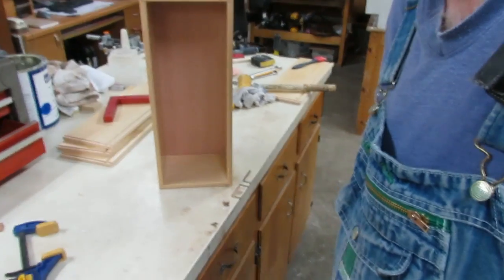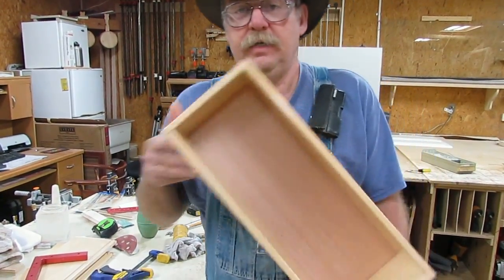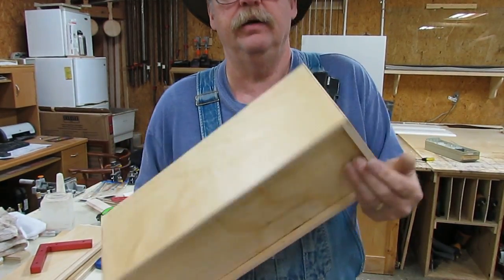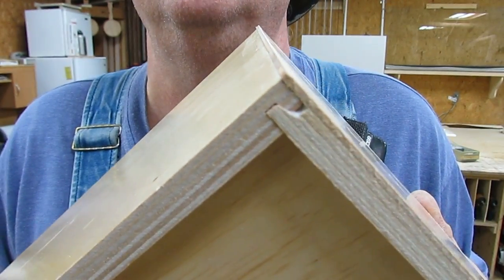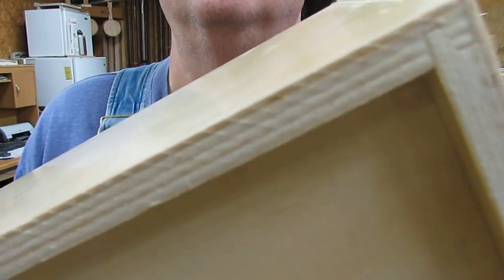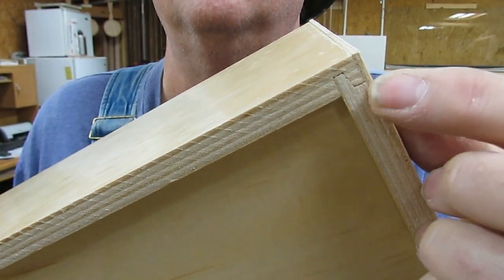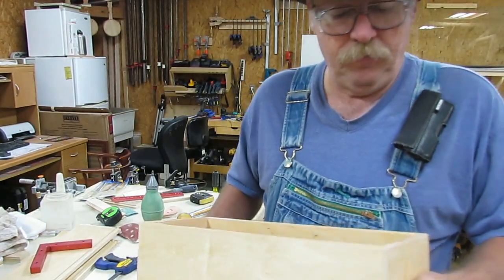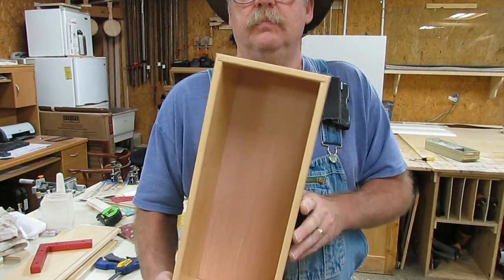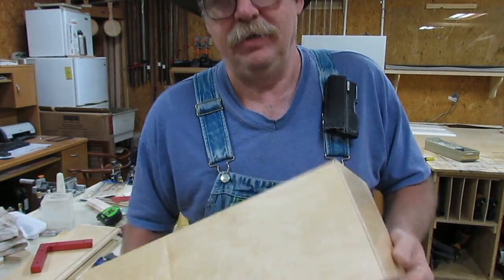So anyway, let me get the camera turned up here a little bit. Back up here. So here is our completed drawer. We've got our joinery done on it. See if we can see that. Yeah, maybe we can. It's hard to see after it gets together with all those plywood things in there, but anyway, we've got a mechanical lock here. We've got this thing glued up. And these pre-finished pieces are really nice. So now this drawer is complete. All I've got to do is screw the slides on it, stick it in the cabinet, and it's done, ready to go.